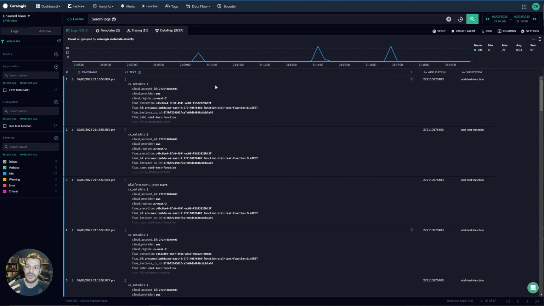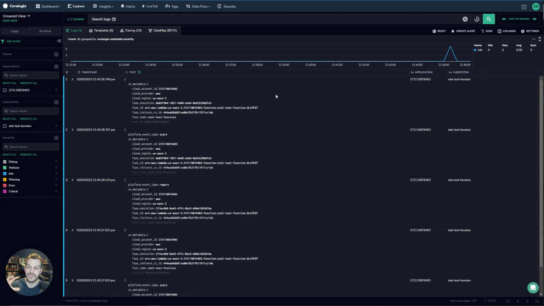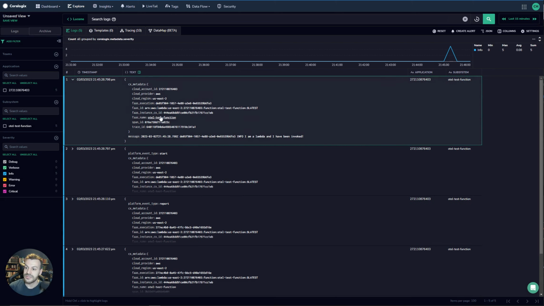So firstly, the Lambda function will send logs, traces, it will produce metrics, it'll do all sorts for you. So this is really powerful because the data is already sorted for you. So you can see a bunch of really interesting things here in the trace and the span, the name of the function, even the invocation. So these are your logs.